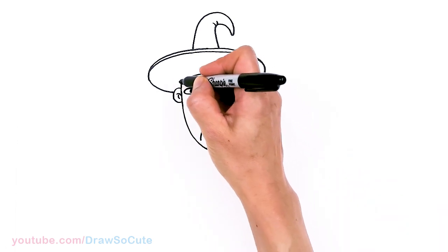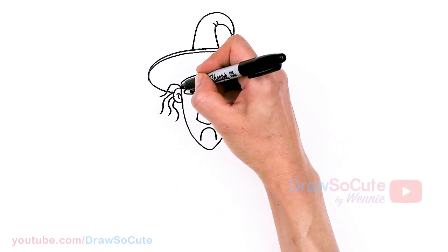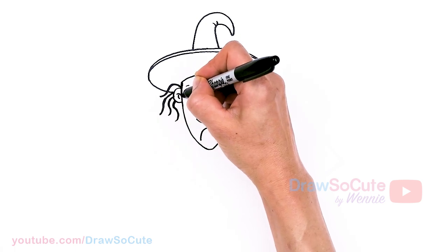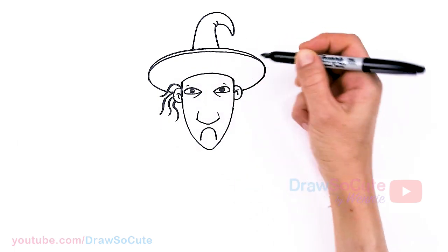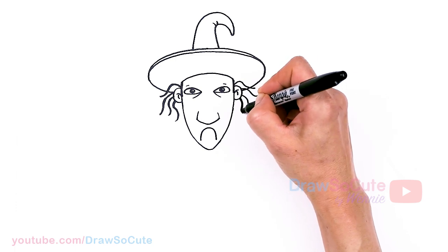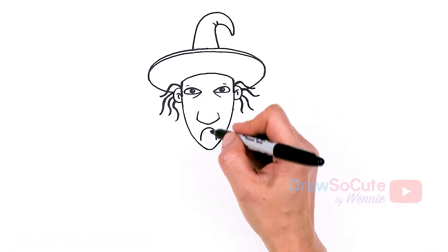From there, let's draw her wiry hair. About right here, I'm going to come in and draw some strands. Nothing particular, we just want to draw these wiry strands that come out. I'll come in here and thicken it up. Then if you like, you can make it a little darker right here for her hair. Same thing here. Once again, I'm going to draw some curves and thicken it up a little bit. Okay, now that we're done with her hair, let's draw her body.